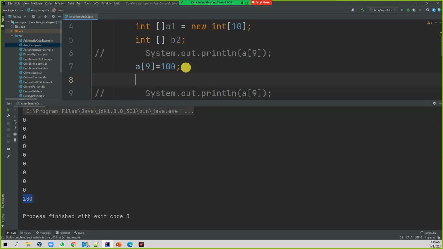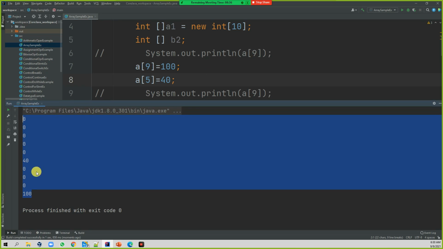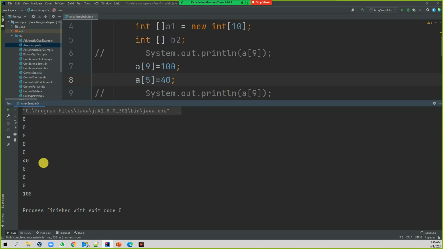So let's say I add one more entry at the fifth location, it should be 40. If you run it, 40 came at the position of the sixth index.